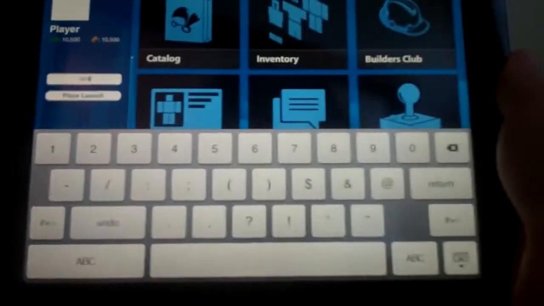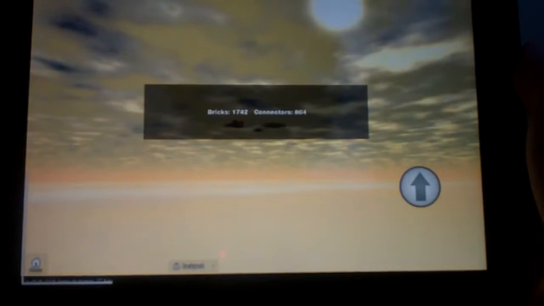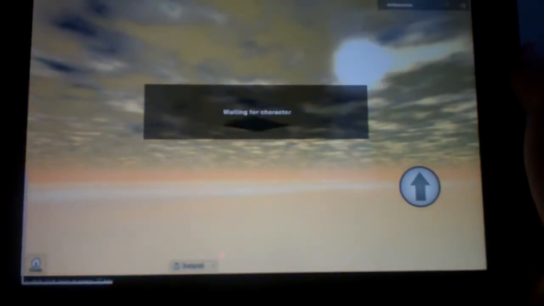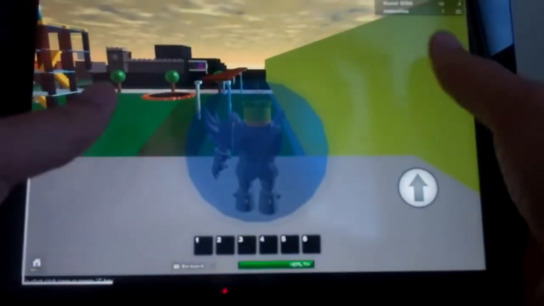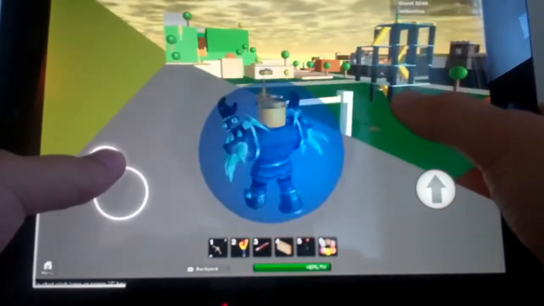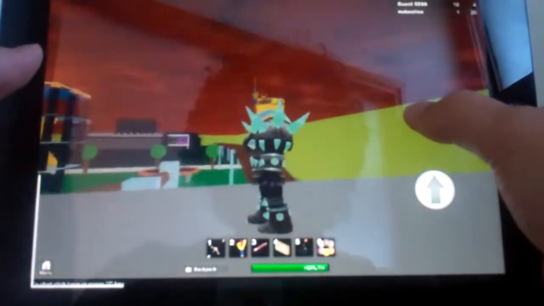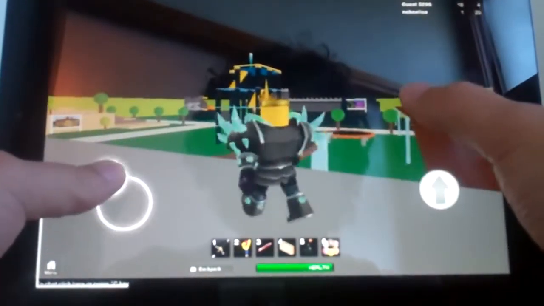Right now I have a super ghetto place launcher. I'm just going to launch us into Crossroads because that's good for showing off controls. Looks like I'm joining a game that has people in it, which is good. At the top of the screen you'll see some performance counter information. The current iPad app is good up until around 20,000 parts, as long as they're not all moving at the same time. We'll render at about 30 frames a second.